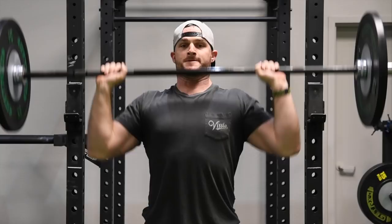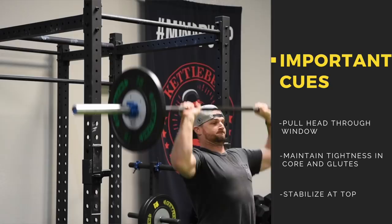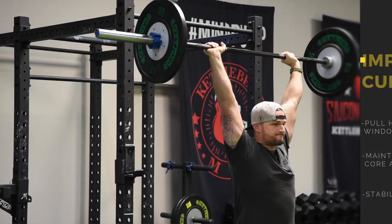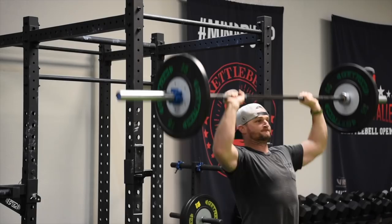Justin is squeezing his glutes and his abs every time before he presses up over his head. He squeezes the glutes, then tightens the abs, then presses to support that spine. Also pause at the top for a little bit — get a little stabilization and then come back down. Remember, your elbows stay underneath your hands even at the bottom. You don't want them to flare out and be outside of the hands — that's a recipe for shoulder disaster. We want healthy shoulders. The tempo you're watching Justin do right now is the tempo you should be copying in your workout.